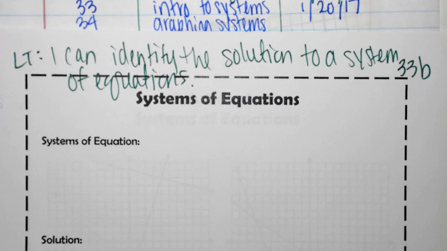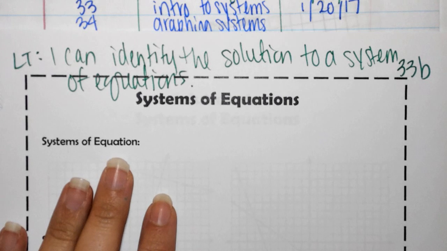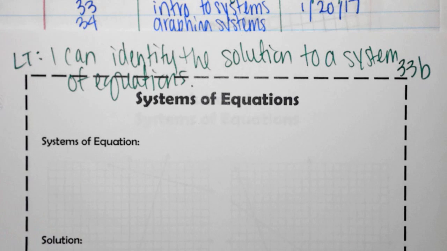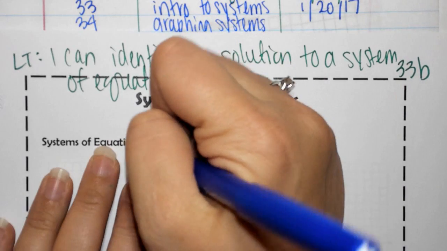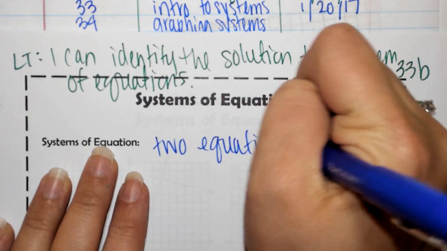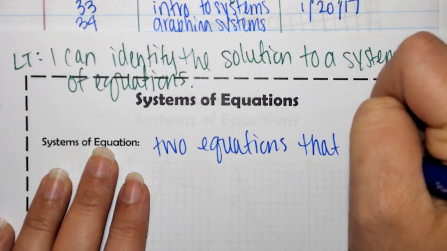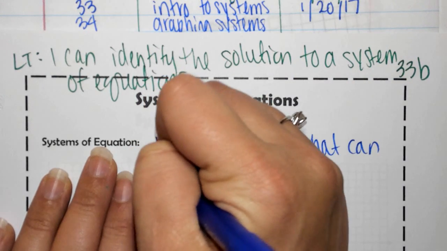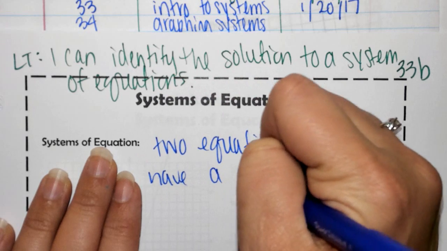Bless you. Alright, so a system is something that works together, correct? Or you hope it does or it falls apart. So, a system of equations is two or more equations and they have things in common. You'll only be covering two this year. Once you get to Algebra 2, you'll cover three. So a system of equations, two equations, that can have a solution.